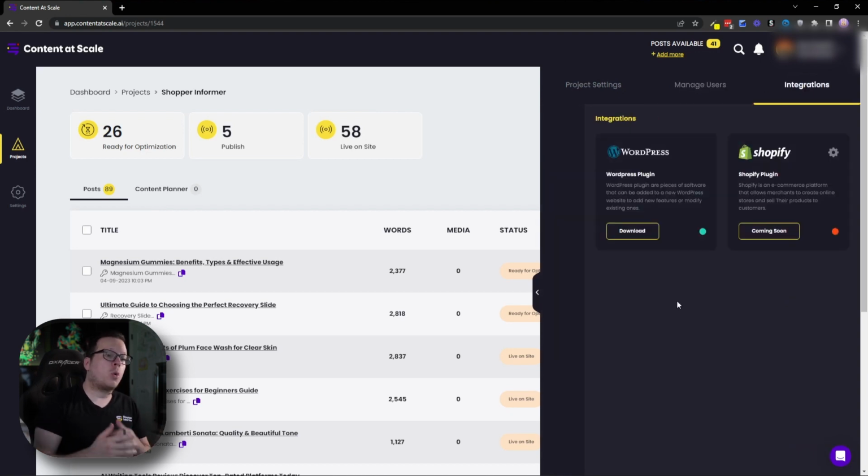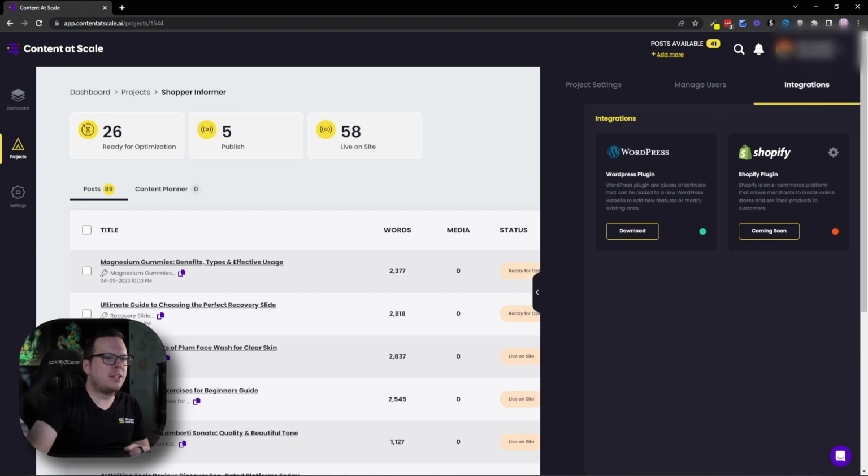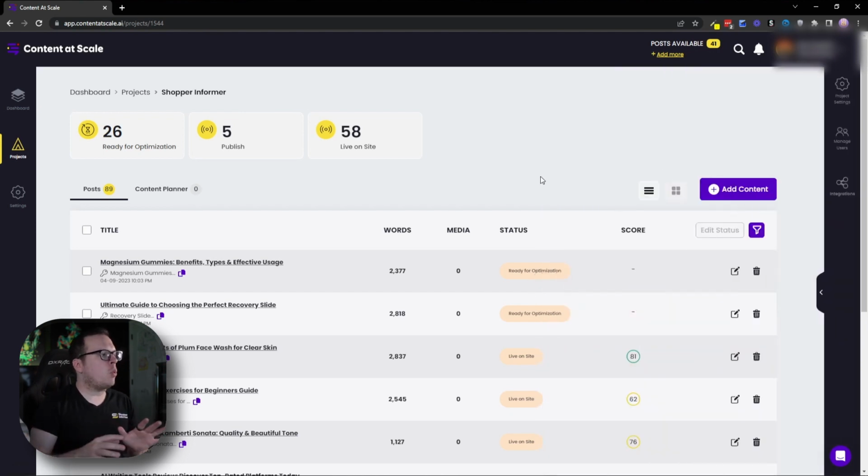Now, along the top, we can also manage our different users and add users, and then we have our integrations. So we have the WordPress plugin that you can download here, and as you can see, Shopify is coming soon as well. Now, if we close out of that, we can also jump straight into the integrations and the users by clicking on their dedicated buttons on the right-hand side over here, okay? So that's a little bit of what's changed visually. Now, let's talk about what's new and how the new things are working.